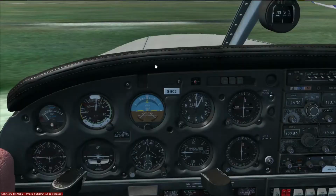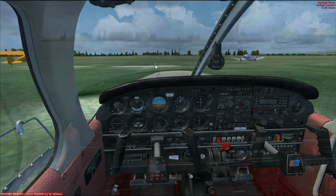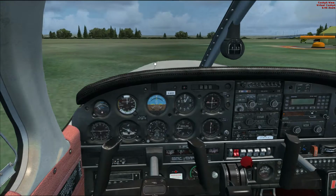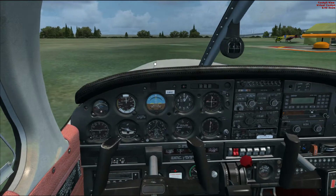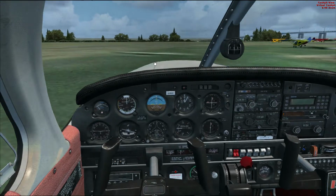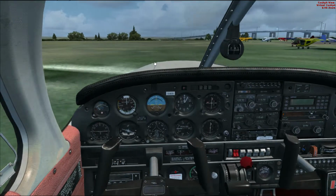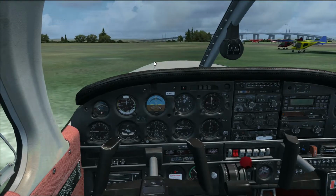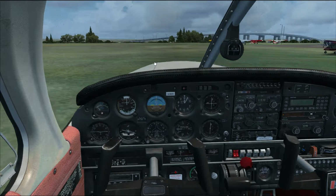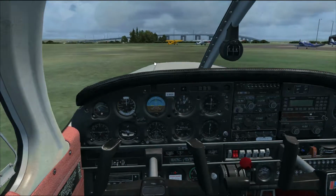So we'll get off, taxi to the active runway, which I think is 26 right today. There we go, just taxiing now to 26 right. We have got payware on here. If you look over there, just to the right, you see Barton Bridge. I think we've got that from Flight Simulations. I'm sure it is. That's pretty detailed, that coming in as well. We've also got VFR real scenery as well, so we should get pretty detailed scenery.